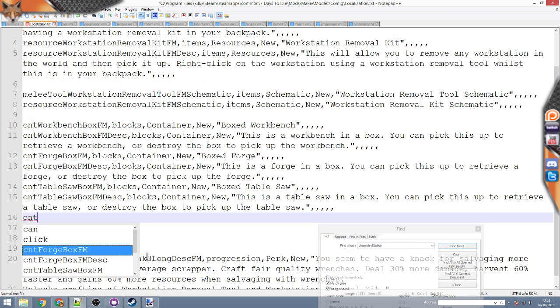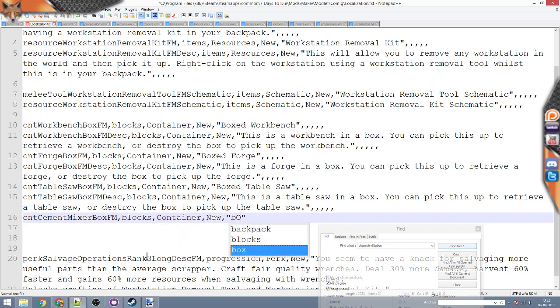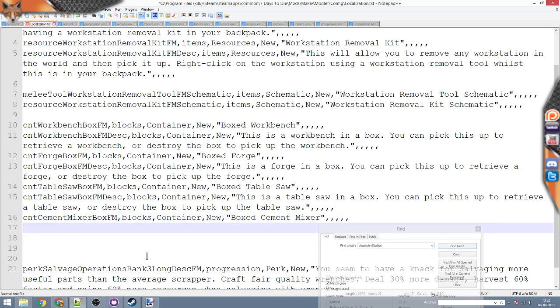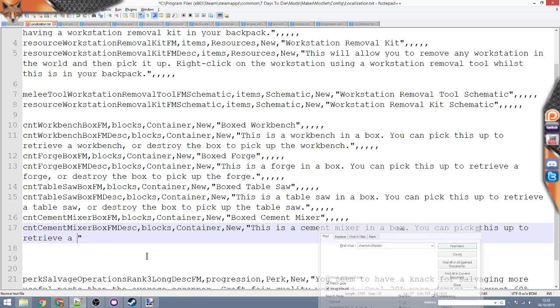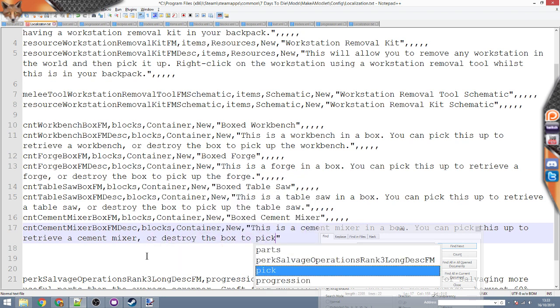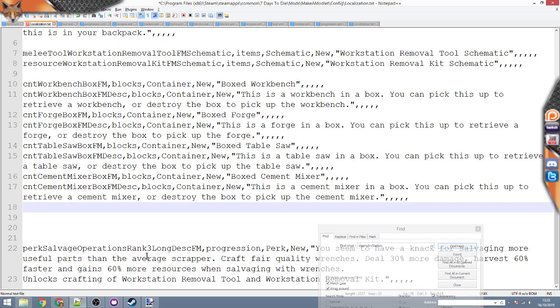So then we're going to do container cement mixer. Okay, once again, blocks, container, new. And this is a boxed cement mixer. And then we're going to go and add that in again for the description. Blocks, container, new, and then this is a cement mixer in a box. You can pick this up to retrieve a cement mixer or destroy the box to pick up the cement mixer. There you go. And then we just gotta do one more for the chemistry station, and that's it.